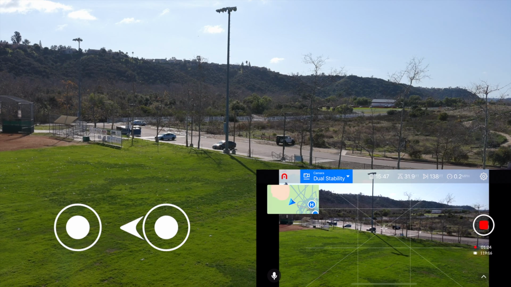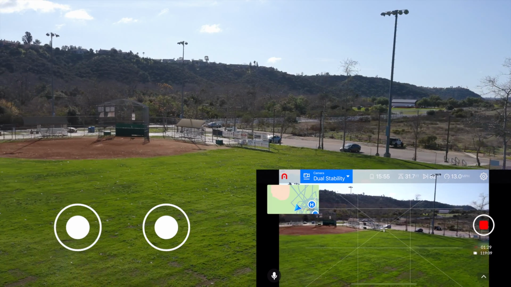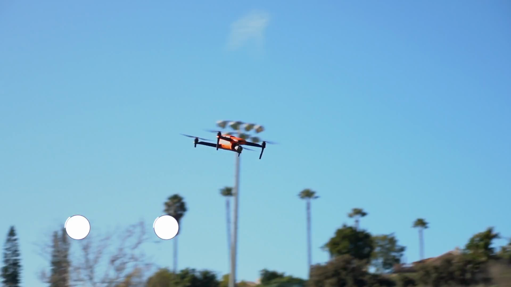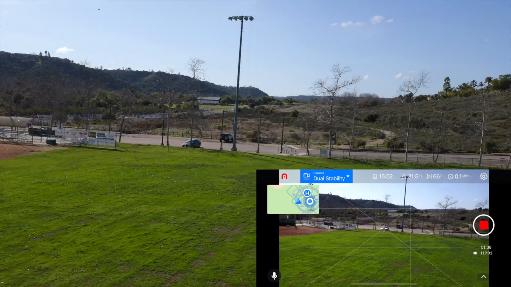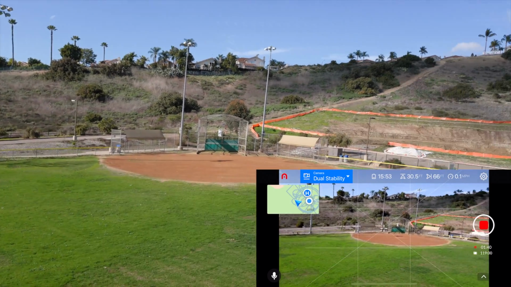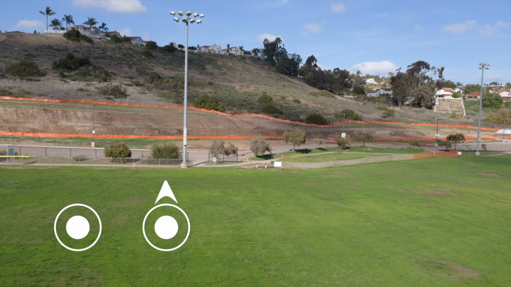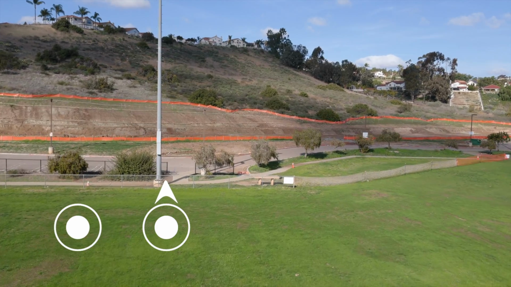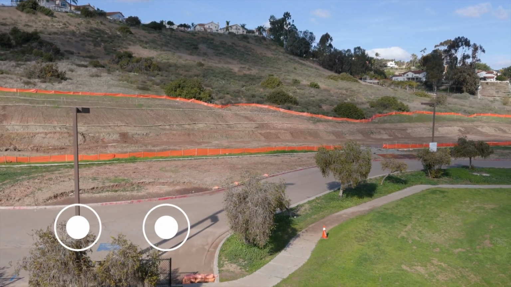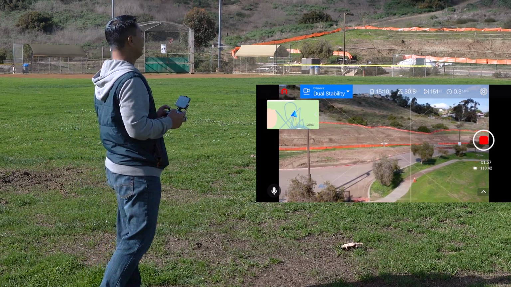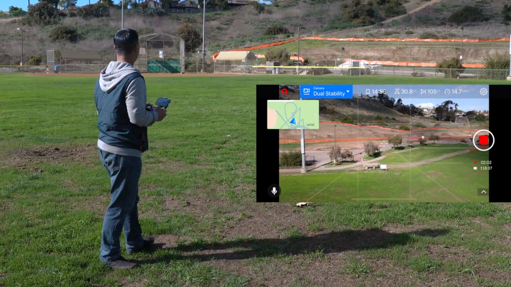So even if I go to the side here and I let go, it doesn't automatically jerk. It'll then kind of cruise a little bit and then come to a slow, soft stop. Now let's turn this back around. And even my yaws are nice and smooth. If I go forward again, and then let it go, there you go. It comes to a slow stop and then comes back. So really good one to use, especially if you want to not have those hard start stops. Dual stability is a really good one.